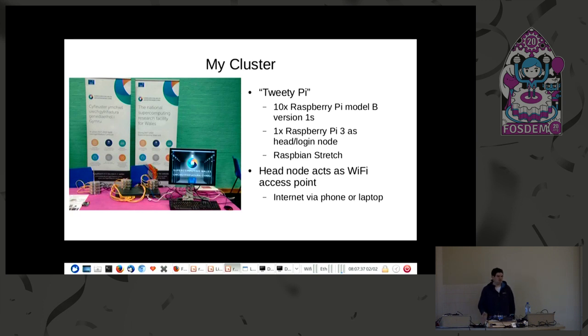The whole thing actually needs internet access to work because you have to have a synchronized clock across all the systems. The Raspberry Pi has no built-in real-time clock module. The easiest way to get that is to get on the internet and pull it off an NTP server. For that, I then plug in a laptop which is on the main Wi-Fi or a mobile phone and then run the entire system through that.